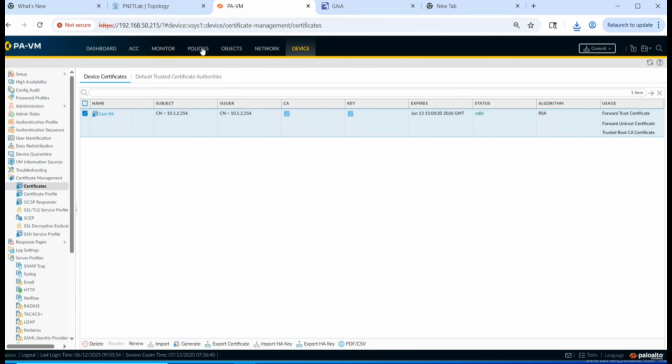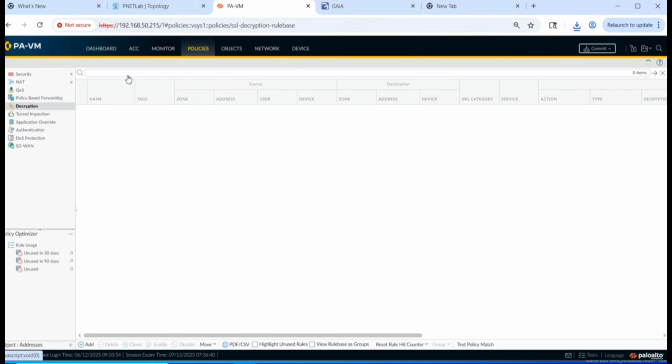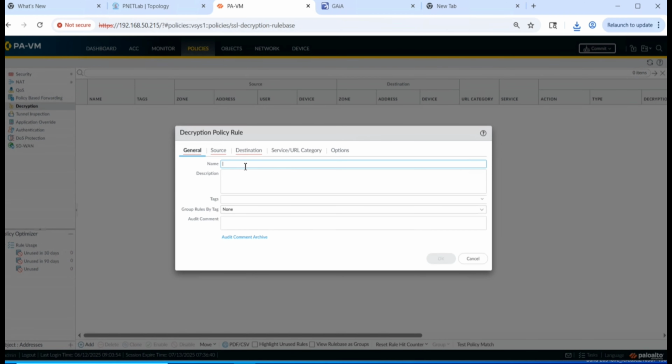Next thing, what I need to do, I need to go to the policy, and from here I need to go to this decryption policy, and I need to add it here. So for now I'm adding all networks, so I'm saying decryption for all kind of name.